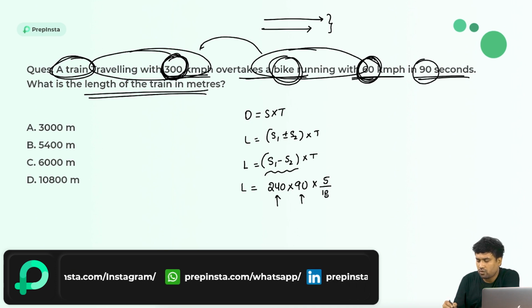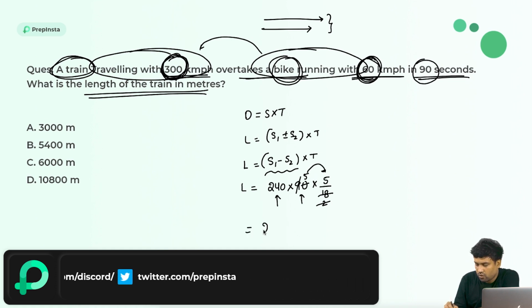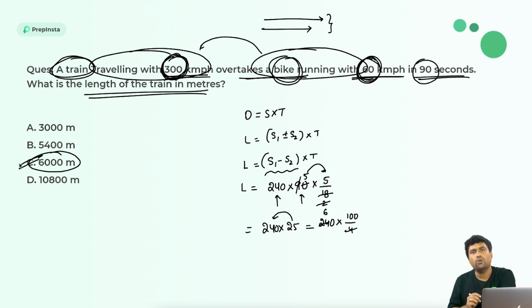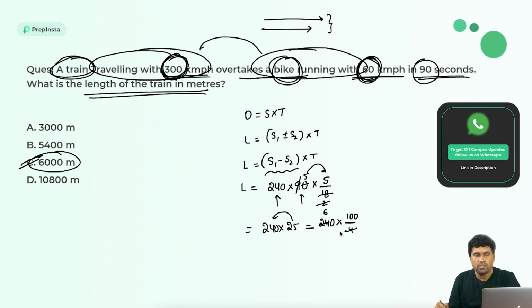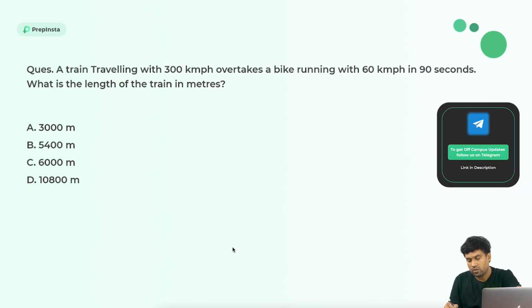This is a regular concept we know. So 9 will cancel this 2 times, 2 will cancel 5 times, 5 fives are 25. So 240 into 25 is the answer. Even multiplications can be made very easy. Rather than multiplying with 25, can I suggest this? 25 can be written as 100 by 4. 4 will cancel this 6 times. So 60 into 100, 6000. We will use smart methods to do these types of calculations to save a lot of time in your examination. So try to get habituated to these shortcuts, as they will always be helpful for you guys. And just look into the next question.